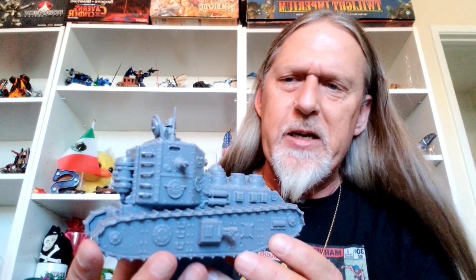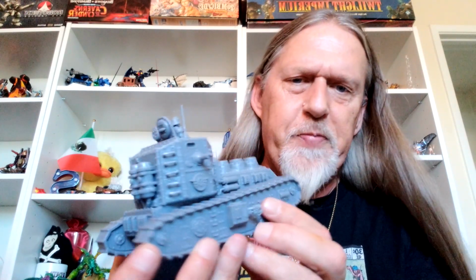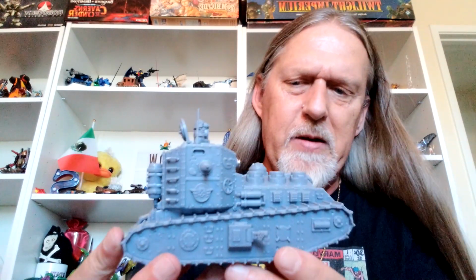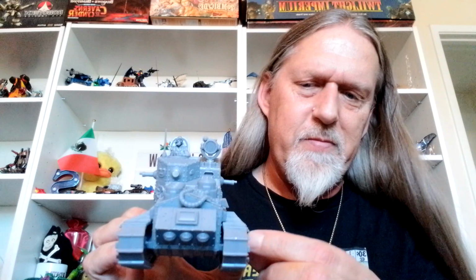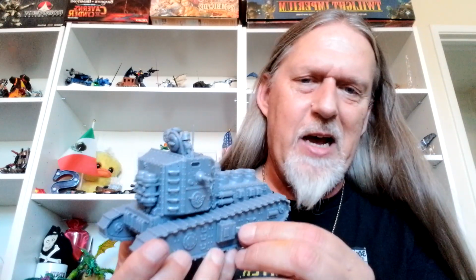But it turned out pretty nice. It's kind of dorky looking, not going to lie. The guns on the side are ridiculous. The little sponsons here are also kind of tiny. I did mount the flamethrowers permanently, and the thought of getting them to actually turn, wiggle a little, just between the glue and the paint, they're just too tiny to get much movement out of them. As a matter of fact, this one just does not move at all.